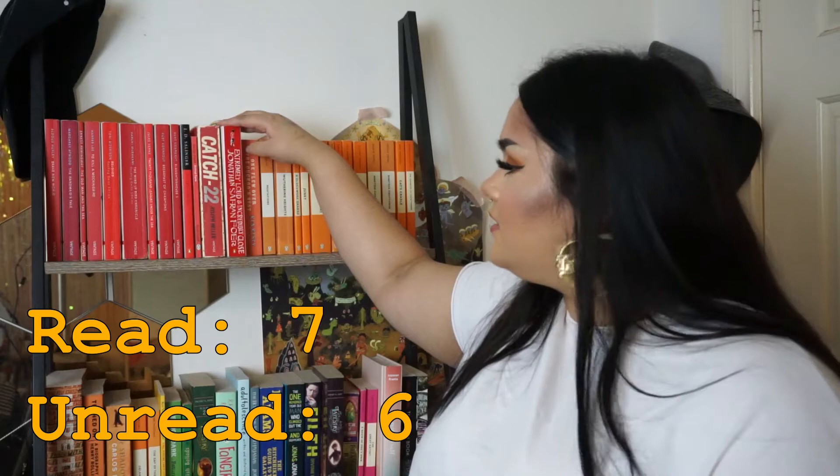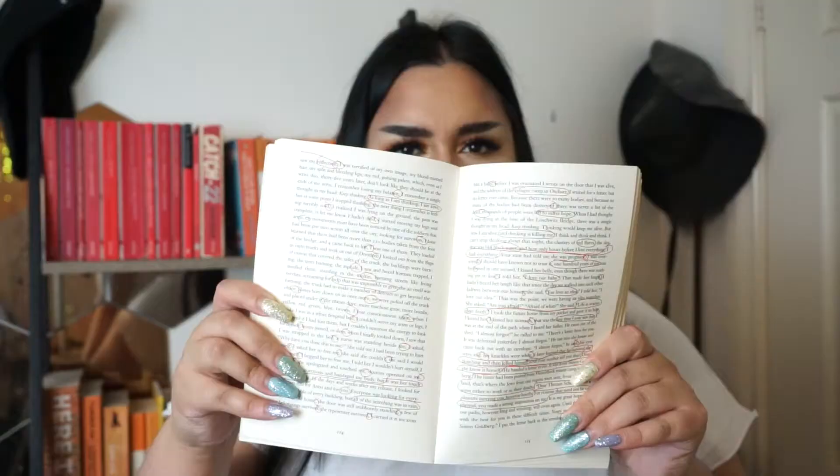We have Extremely Loud and Incredibly Close by Jonathan Safran Foer. I really enjoyed it — I cried a lot. It has pictures throughout the book, annotated in a way to look like someone else got the book and annotated it. It's about an autistic child dealing with the death of his father after 9/11, so it can be heavy. It's weirdly poetic because it's trying to find meaning in an event that didn't really have an understandable reason behind it. Read it — it's a really nice book, it makes you feel things.